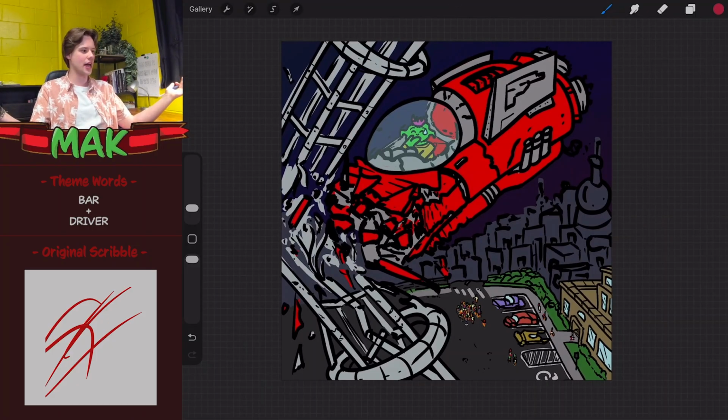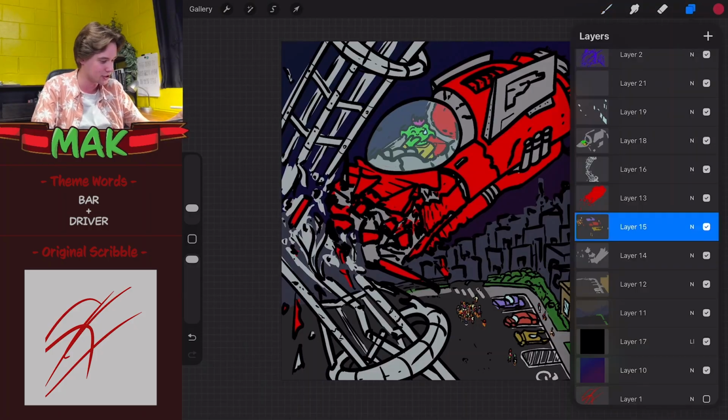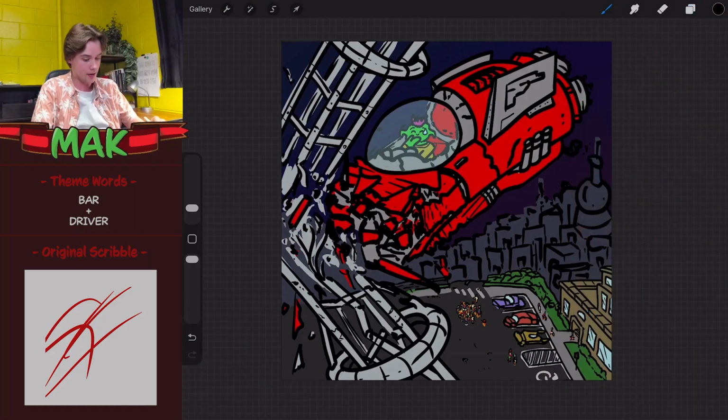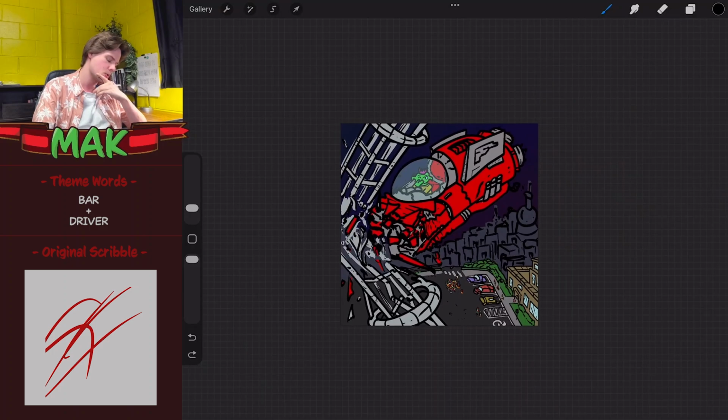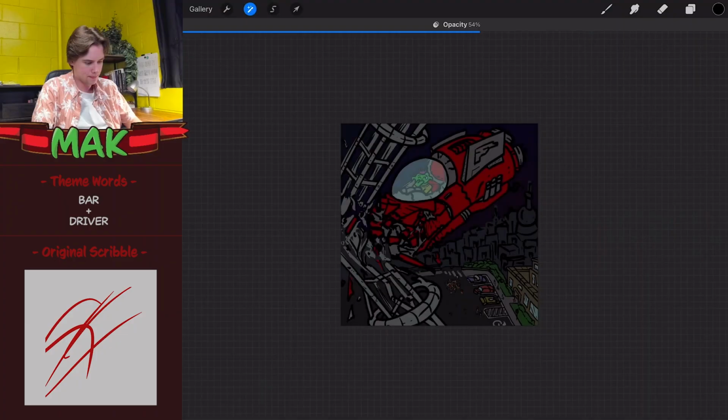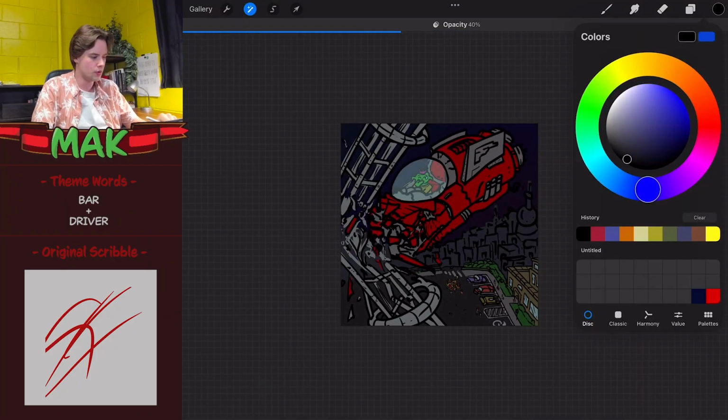I'm looking over. I think we're ready for shadow. Let's do some shadow work. Shadow and highlights. Let's get it. Let's go all the way to the top, but below that. And I think... What do we want to do first? I'm trying to think of how I want to highlight this. Do we throw that layer on immediately? Hold on, what if we do a dark blue?